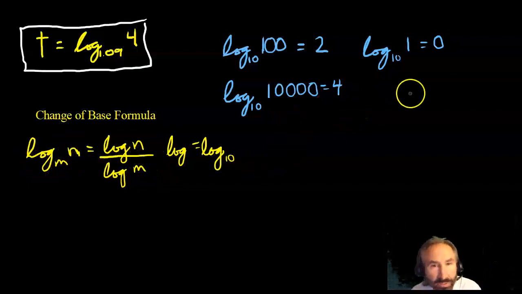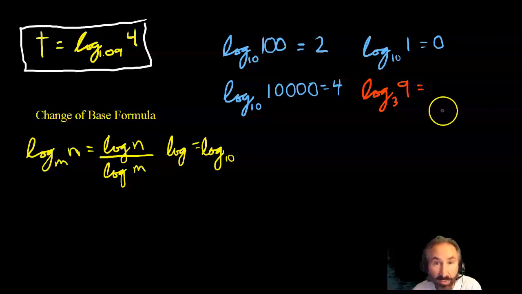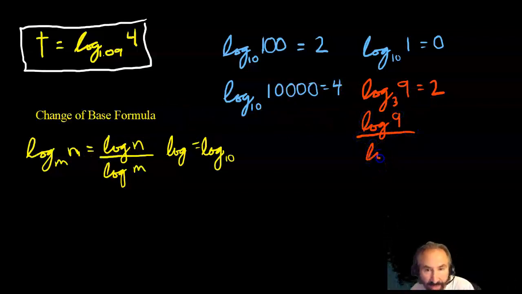Now, just in case you don't entirely believe me, we can test it. There is an easy way to test this. Let's just do a quick practice and then I'll erase it. In our heads, we know log base 3 of 9. We know the answer. The answer is whatever power of 3 gets us 9, and that's going to be 2. So we could easily test to see if this formula works by doing log base 10 of 9 on our calculator and dividing by log base 10 of 3. And supposedly the answer would be 2.